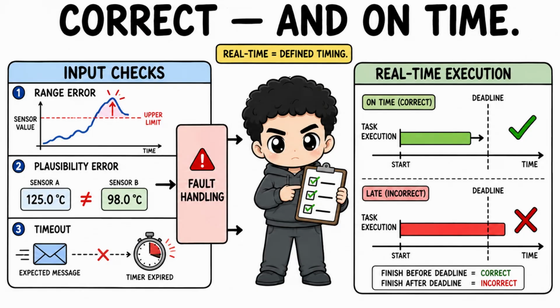Automotive software must also deal with abnormal conditions. What happens if a sensor value suddenly jumps outside its allowed range? What if two related signals disagree? What if a communication message does not arrive on time? A robust system does not blindly trust every input. It may perform range checks, timing checks, plausibility checks, and fault handling. The exact safety measures depend on the vehicle function, project requirements, and safety analysis.